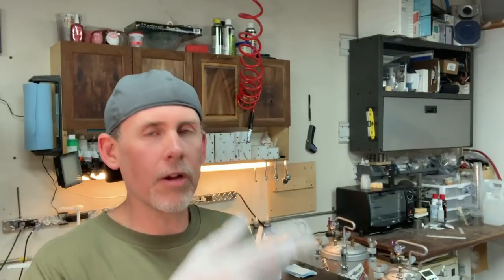So there probably will be a little bit of pearl that gets lifted up into the clear. Realistically, that'll just make the snowy effect even more, I think. So I think we're going to be good to go. So let's get this second pour done.